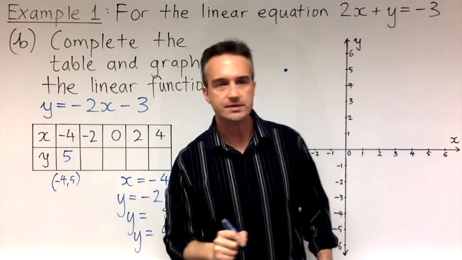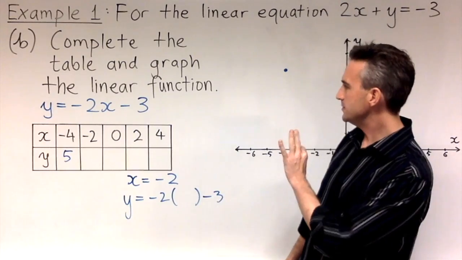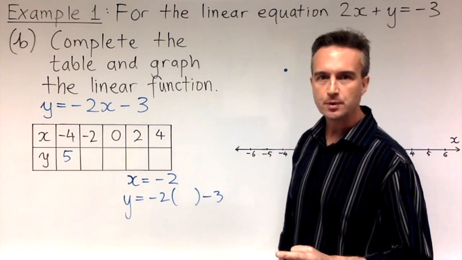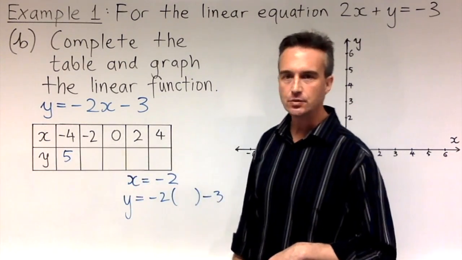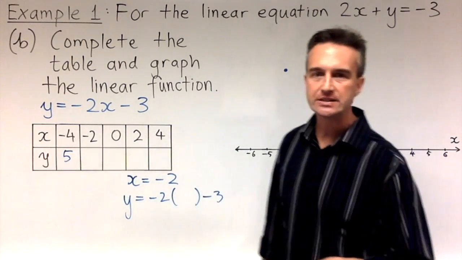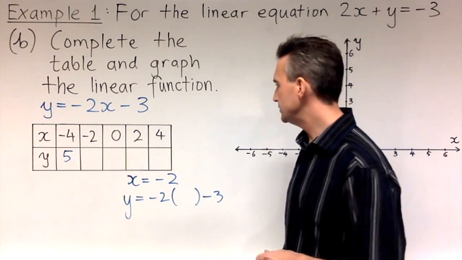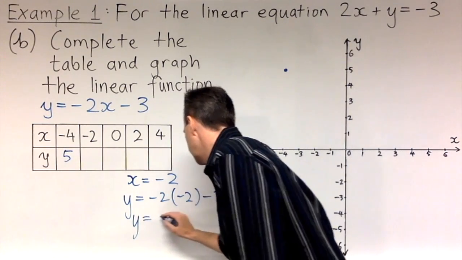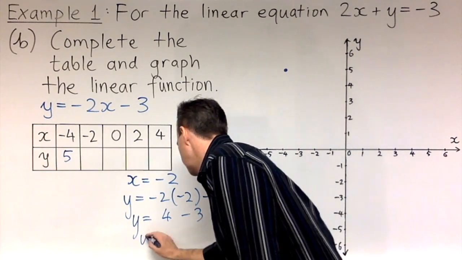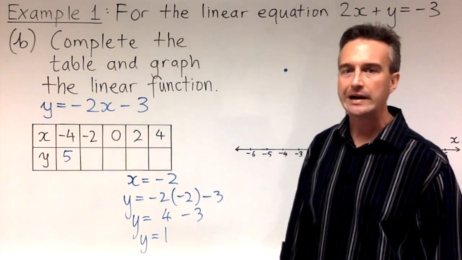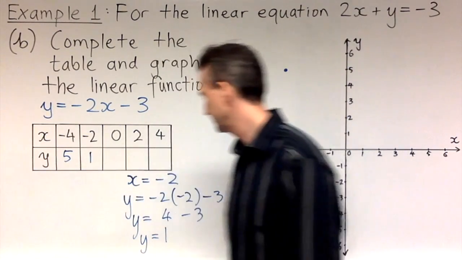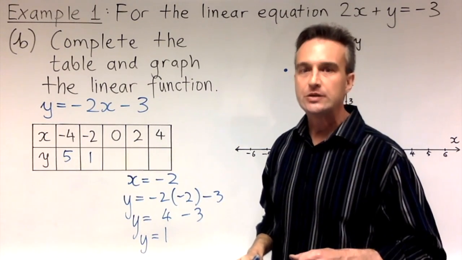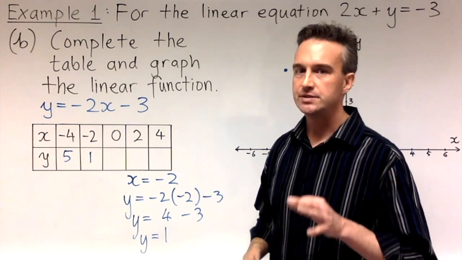Do we need to write the coordinates next to the point? No, I can see you working in the coordinates in the table, so no need to write them again in this case. That's fine. It's all written there. Let's move on to the next one. x is negative 2. What's the y value? Again, we put that into our function form. y equals negative 2 times negative 2 minus 3. This time it gives us y equals 1. This is giving us the ordered pair, negative 2, 1, which is another point for us.